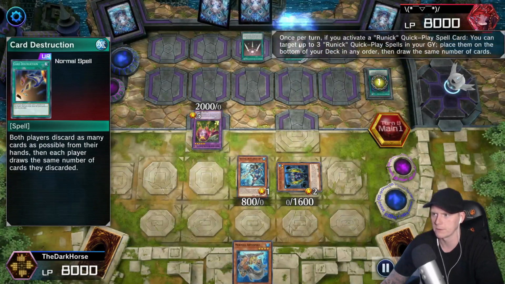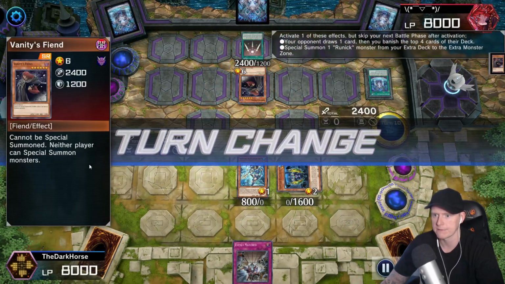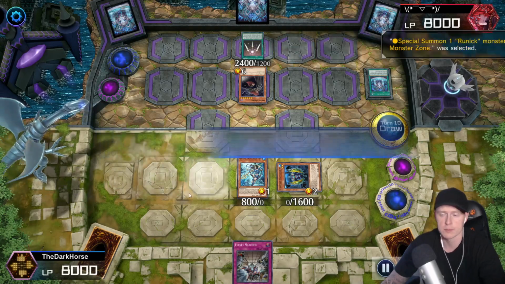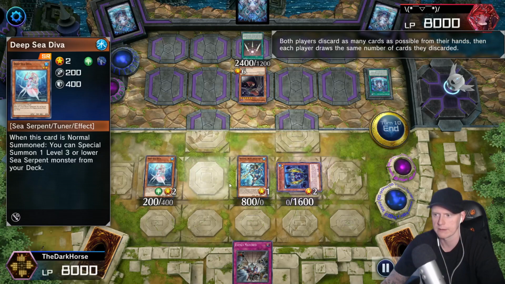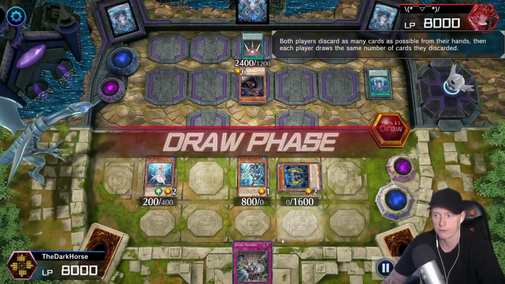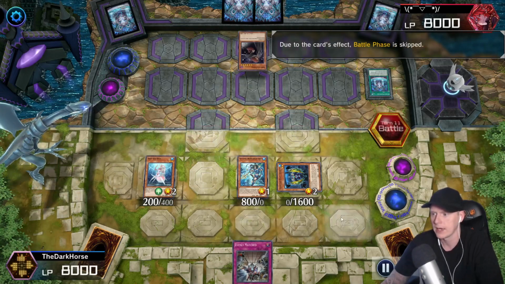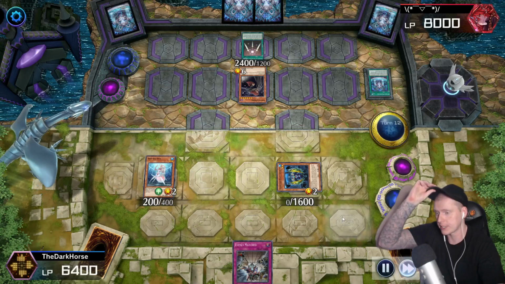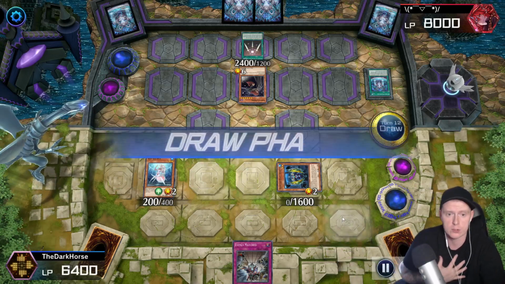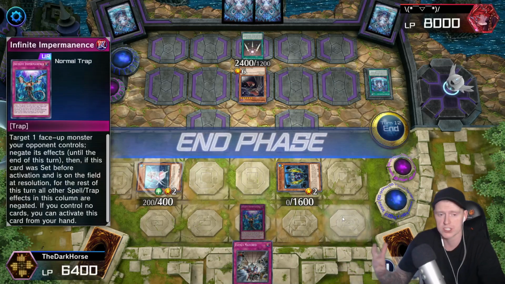They also went with the field spell, Card Destruction, dropping, adding cards again, but now went into Vanity's Fiend this time, which prevented my special summons, which means I was limited to what I could do. If I summoned Diva, Diva can't activate. If I wanted to special summon from the extra deck, I couldn't. I was locked out of every single possible play here, and it was very difficult to work out what I could do, especially with Swords of Revealing Light. So even if I brought out a strong enough monster, his Runic spells, or her Runic spells, would still dominate over me.